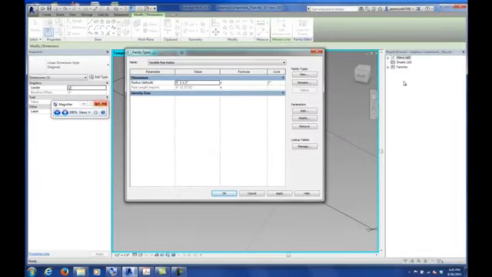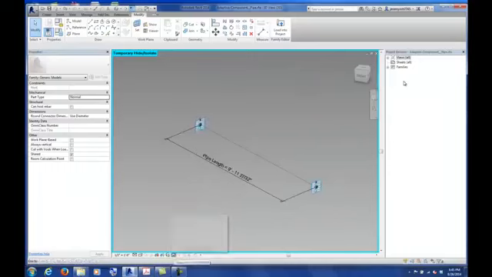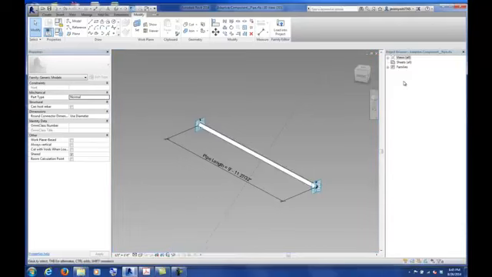Now, why that's significant is when we work in this environment, and we can go ahead and go back to your sunglasses down at the bottom and select Reset Temporary Hide Isolate. Why that reporting parameter is important is because when we work with those divided surfaces and also with adaptive components, we're basically applying them to some form that has a couple endpoints. Remember with the pipe, all we did was snap to a couple endpoints. And we never knew what the length of that pipe was going to be.